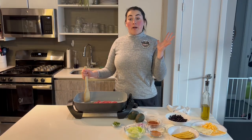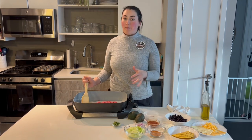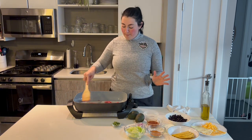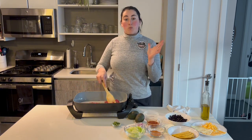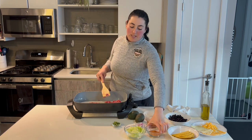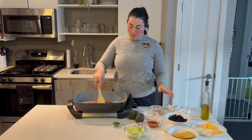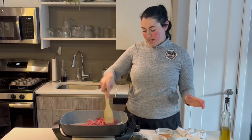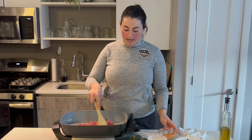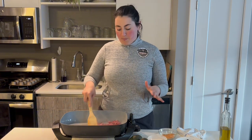Next, I'm going to get going on my ground beef. This is 90-10 lean ground beef, but you can use any ground protein you want — ground chicken, ground turkey, ground pork — all of this is going to work. This is one pound of ground beef because we're going to add our taco seasoning, which is a one-to-one ratio. Our Siete Foods taco seasoning is meant for one pound. I'm going to start to cook off the beef and then add the taco seasoning and some water according to the package directions. We're just looking for that to brown.